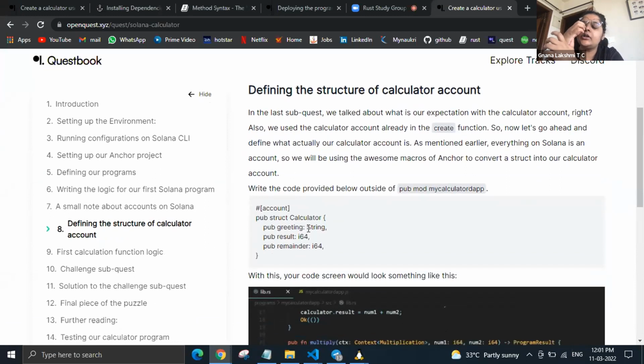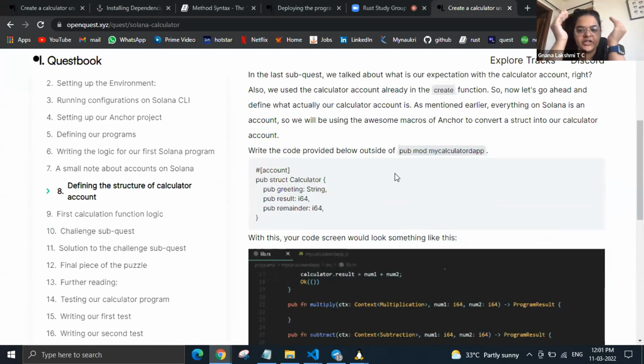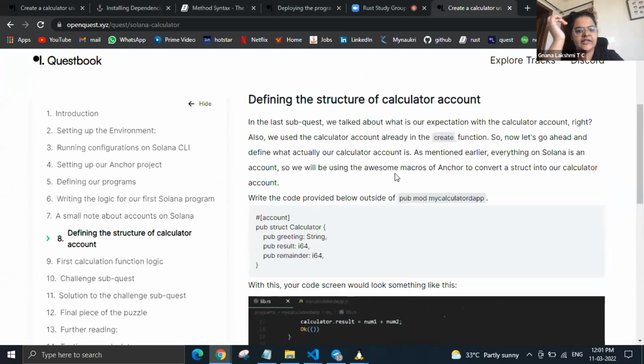So now the contexts are nothing but the different structures that we are going to initialize. So the first and main structure that we are going to have is the calculator structure, right? That's the structure that we are going to be storing in the account. So the calculator itself is going to be an account.